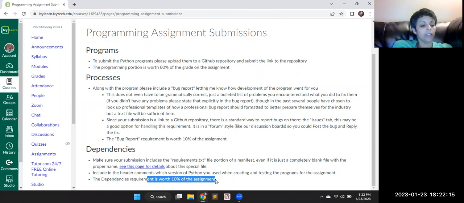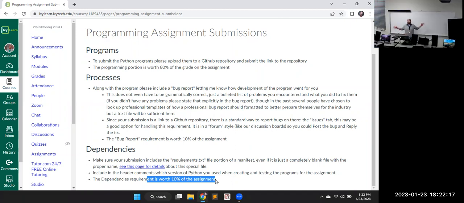Okay, thank you. Even if it's just a blank file, if I was to use pip and install from GitHub, that would go in error. We're just going to pull from GitHub, so we won't necessarily be doing that, but it does need to be included. Yes, that is fine. And I also put on there, please let me know which version of Python you're using, because things come and go.